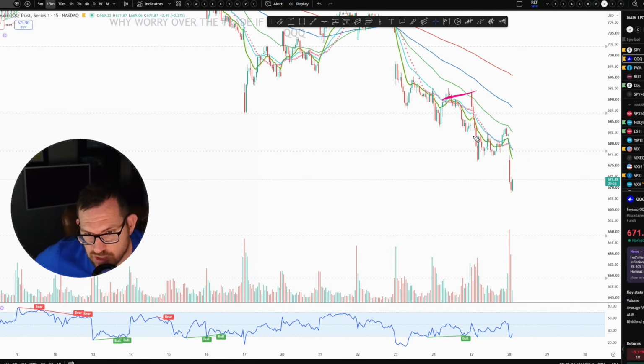Bulls built a really great base through here and then actually had a decent little breakout yesterday. So we know that there are a lot of bulls in this market from yesterday because we've been moving down for a long time. The RSI was getting some bullish divergence. People are like, hey, this makes a lot of sense for us to go bullish. And so that's exactly what they did. And then they woke up this morning. How did they feel this morning on the gap down? If you bought right here, how would you feel on this gap down?